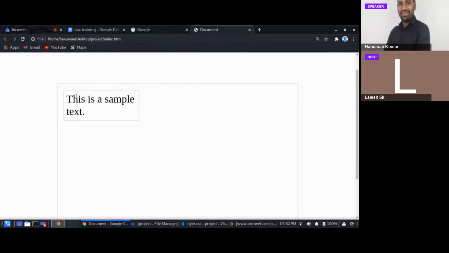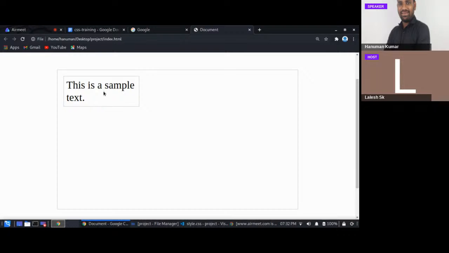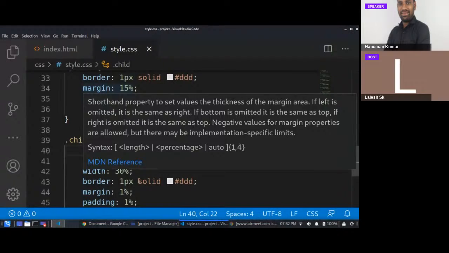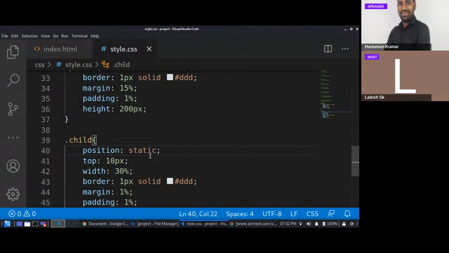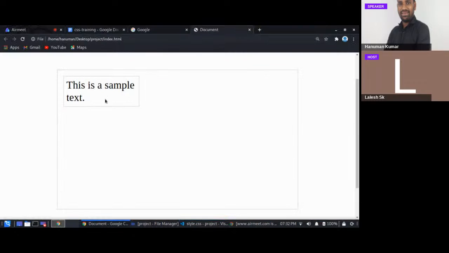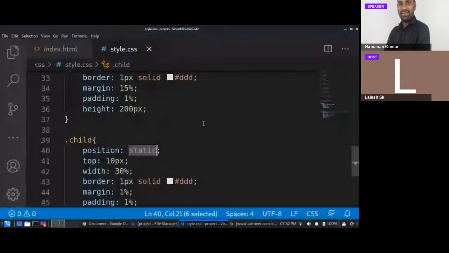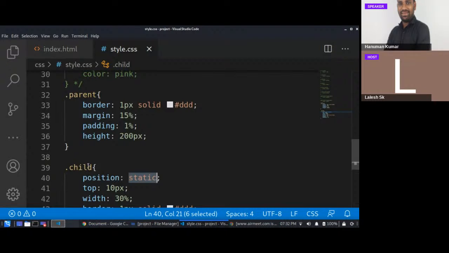If you observe this, when we apply static position, we are able to see that information in the parent element only. So from this output, we can understand the differences between the static and the fixed. When we apply the static position, this is in the body part only, in the parent section only. When we use fixed, the child and the parent properties are completely different. So there is no relationship between them when using the fixed property. So this is the difference.